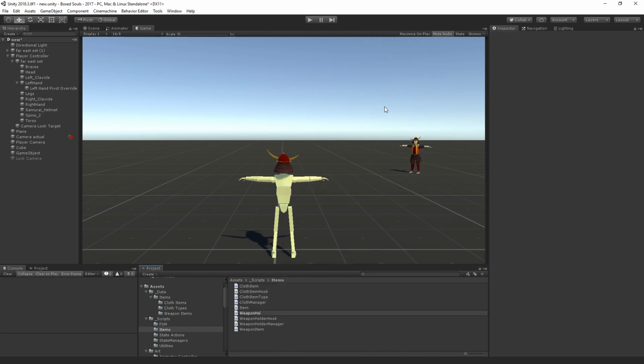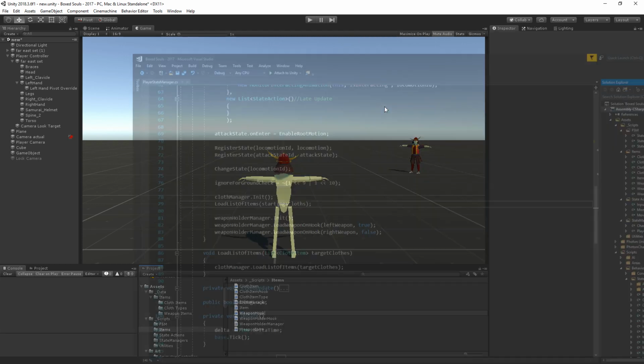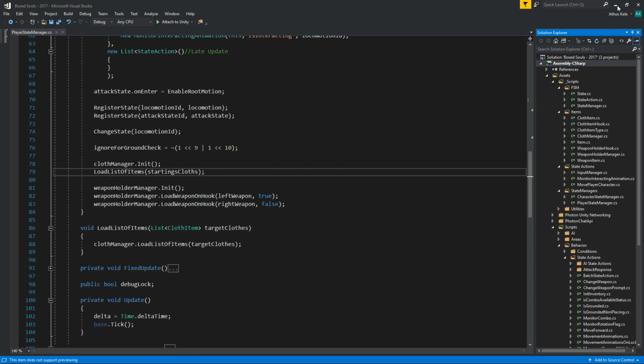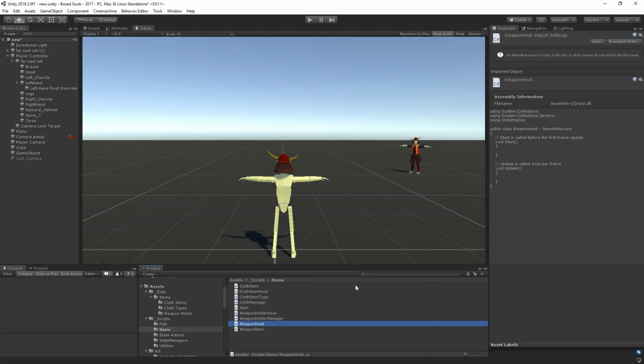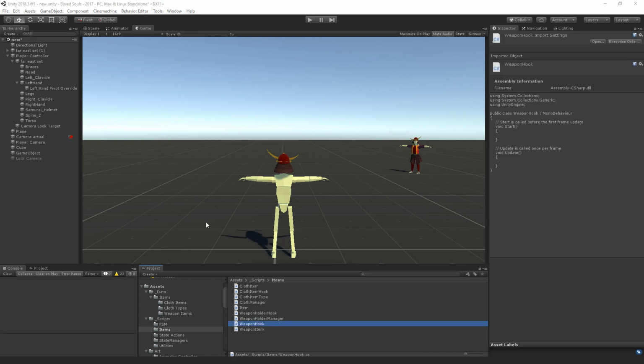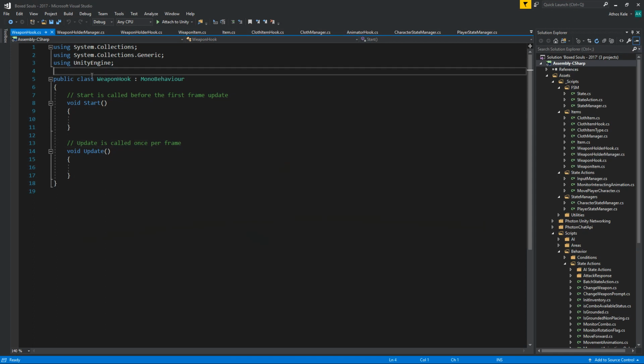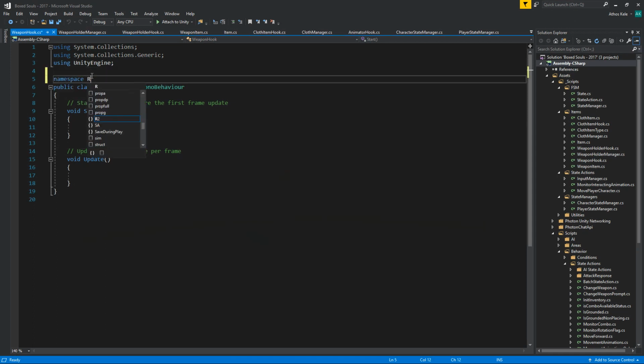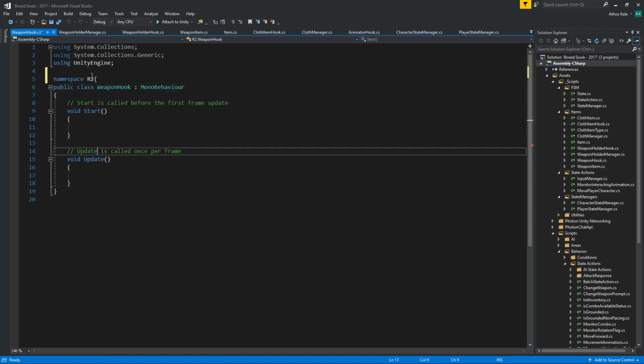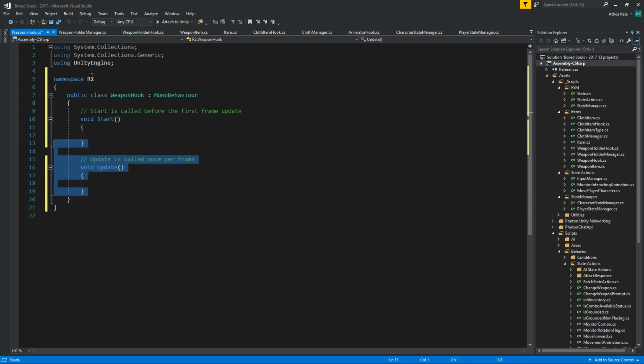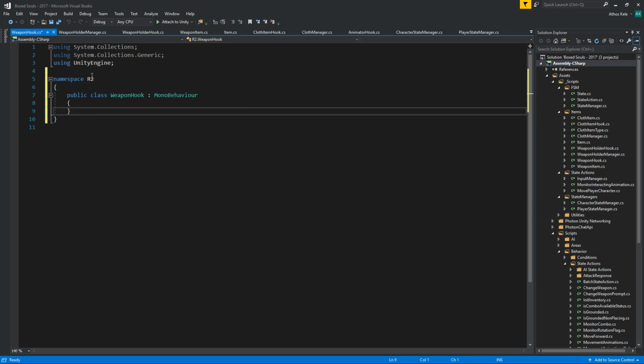Let's say weapon hook. Let's open it up. Which is going to control other aspects of your weapon, and this will have to go on the prefab.